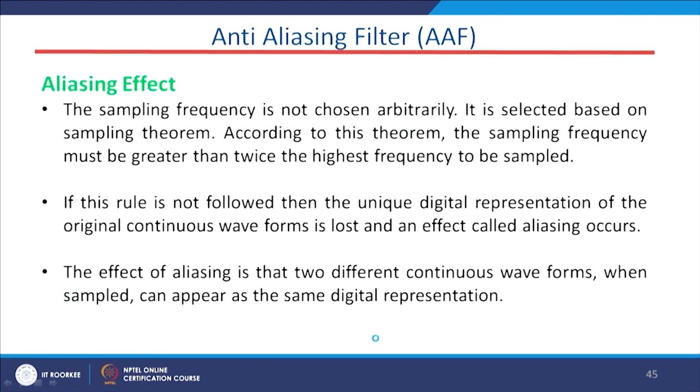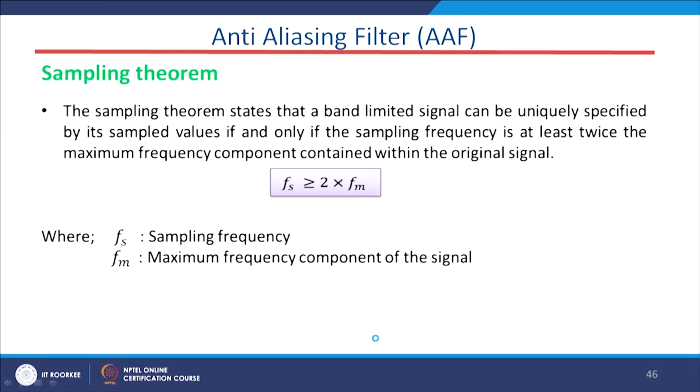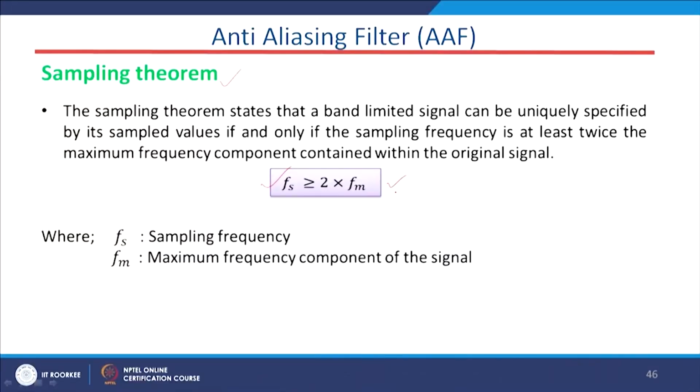To overcome this problem, we have the anti-aliasing filter. For this, first we maintain one theorem, that is the sampling theorem, or Shannon's theorem. What we have to do is maintain the sampling frequency in such a manner that it is greater than twice the highest frequency component of the signal. Let us say a certain high frequency component is present in a particular signal. Our sampling frequency should be 2 times that, greater than or equal to that. In that sense we can overcome this aliasing effect. That is what the sampling theorem tells.